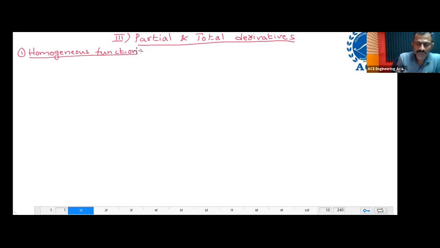Again, I am not writing the definition of homogeneous function because we already wrote it in the differential equation topic. But here we discuss the method of writing the degree of the algebraic function when it is homogeneous, and the method of writing the degree of the transcendental functions, in which the first is the algebraic function.